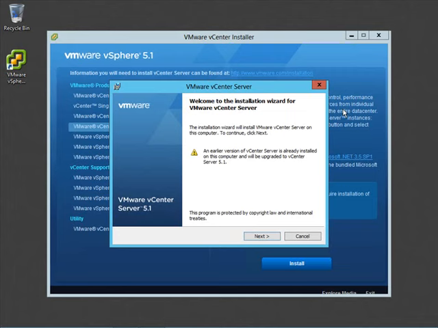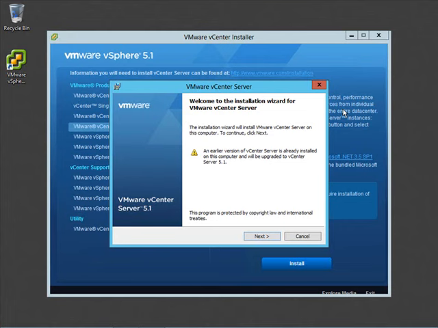With our inventory service installed, next we're moving on to installing the new vCenter Server 5.1. Keep in mind that if you have any problems with the simple installer, as I did when my server happened to crash during the process of the vCenter server upgrade, when you come back, you'll just have to install each of the components individually, because you can't start the simple installer again if you've already installed one of the new components using that simple installer.